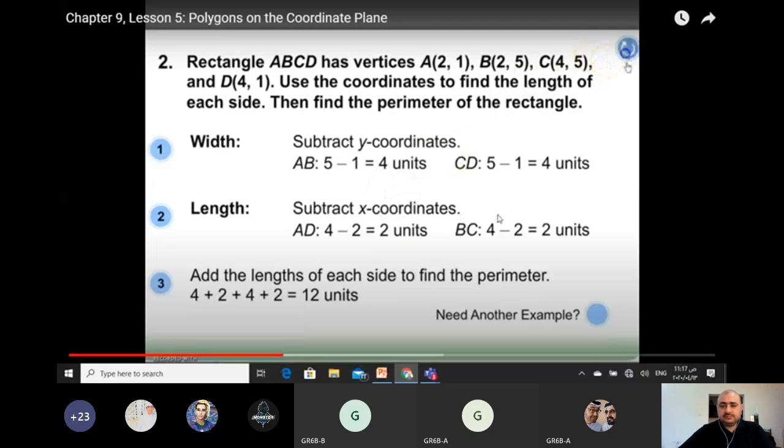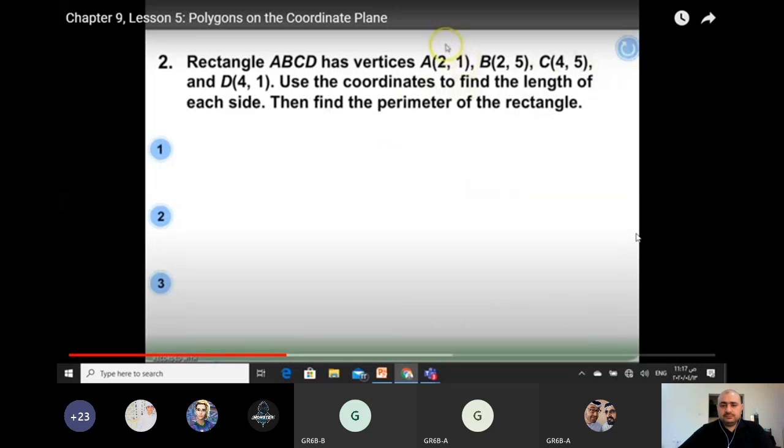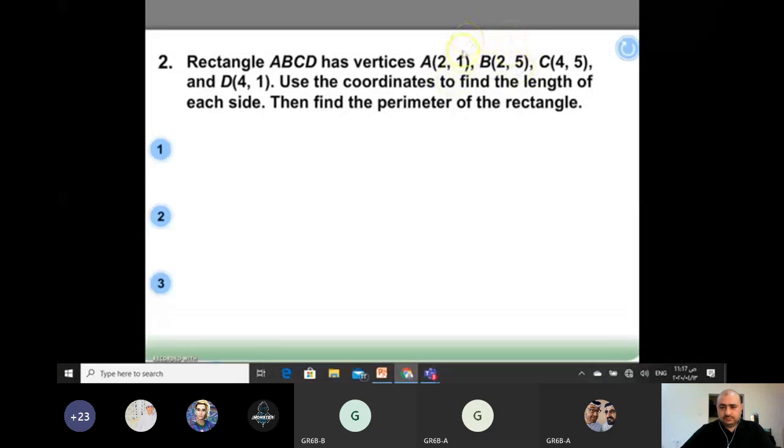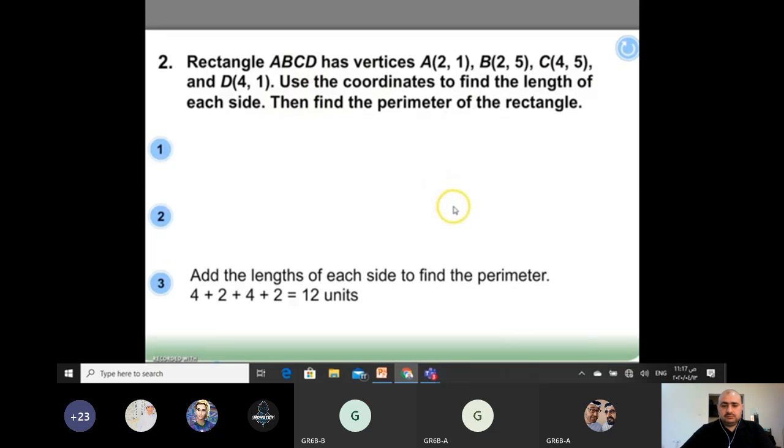In summary, you could organize them, and for ones with common x coordinates, you want to look at their y coordinates and subtract. So here we have 2 dimensions that have a value of 4. Same thing here. These x coordinates are the same at 4. The difference in the y coordinates, 5 minus 1, is also 4. So if we're adding 2 plus 2 plus 4 plus 4, we get 12 units. You see the x coordinates are off by 2 as well, from B to C and A to D.